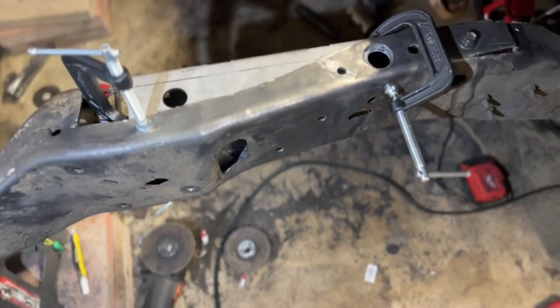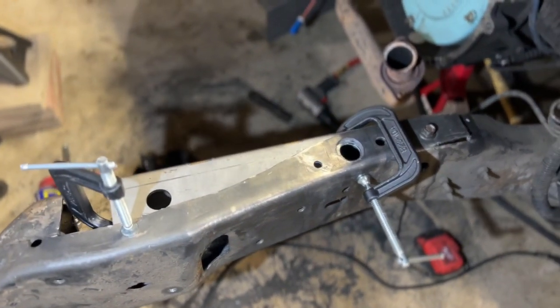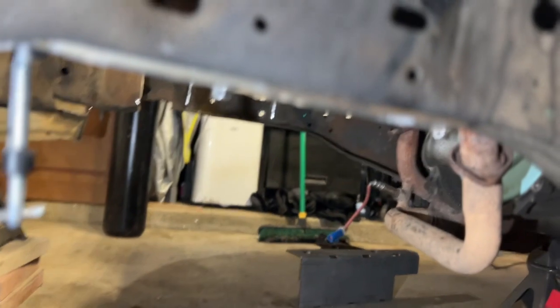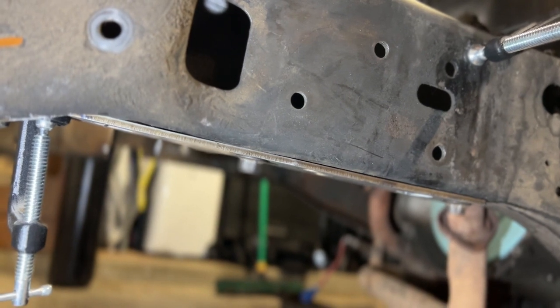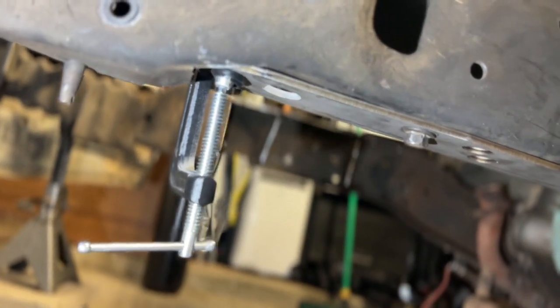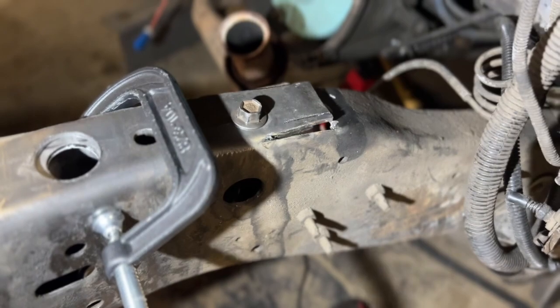I'll check back later. All right, so after doing a lot more fine tuning, this is where I'm at right now. You can see I have the holes drilled for those main bolts for the subframe. But like I was saying, you're going to be doing a lot of fine tuning and getting pretty creative. Your end goal is you want this kit from Team 321 to sit as flush and flat against this frame as possible. You can see that curve in the frame, how you have to make that relief cut so that it sits nice and flat. So you can see that there, just the same relief cuts as I mentioned in the previous video.